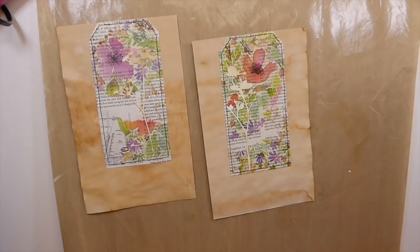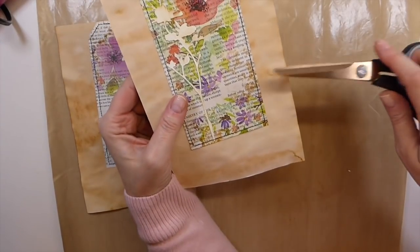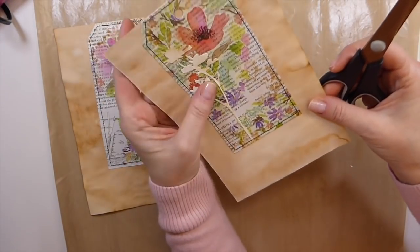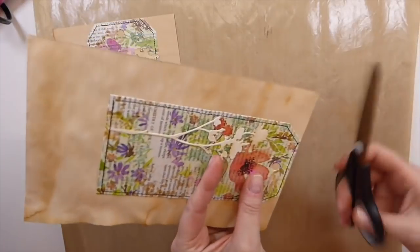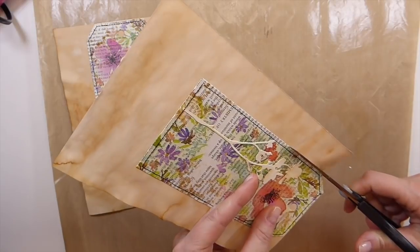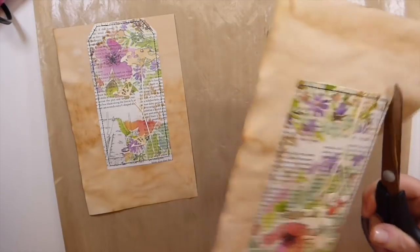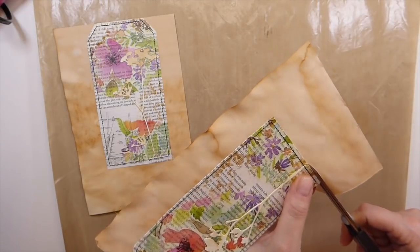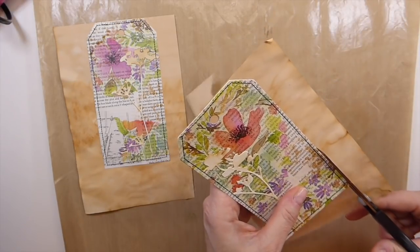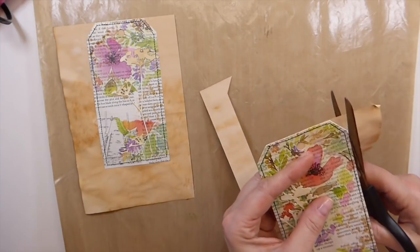Okay, guys, I took this to the machine, stitched around it, and decided I wanted to go ahead and back it with my tea-dyed paper, so I just attached it to that and ran it under the machine all in one go, because I knew that I'd want to have a nice writing space on the back. You don't have to do this. You could just gesso the back lightly, and then that would give a nice surface to write on, but I had these left over from a project, so I thought it would be really pretty just to go ahead and back them.